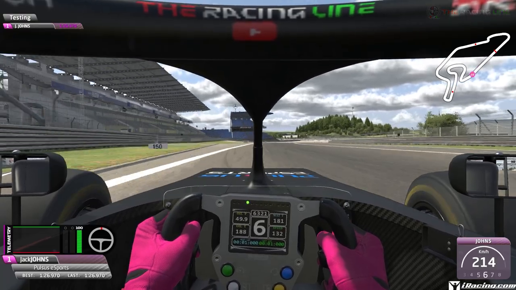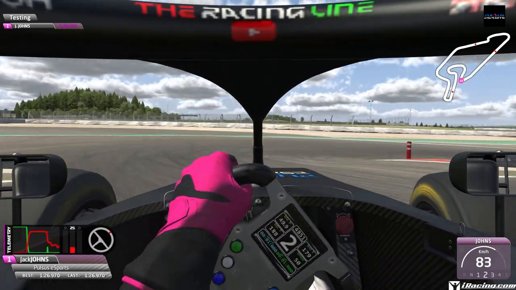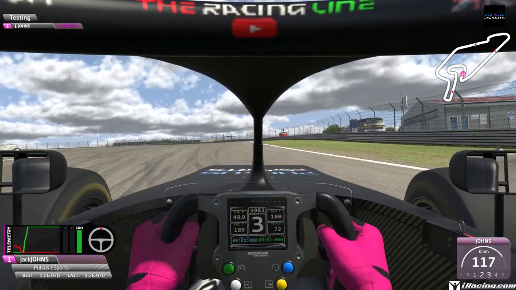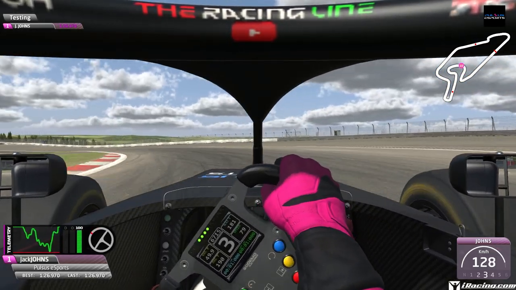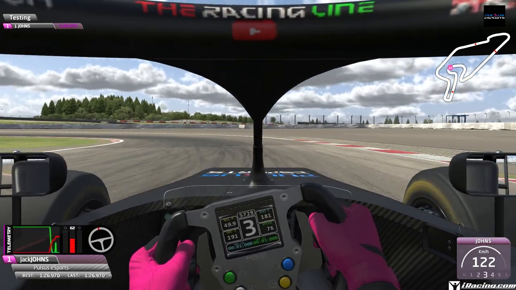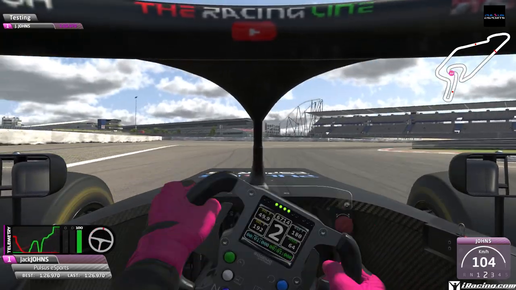So left hand side, 6th gear, curb, down the gears into 2nd towards the apex. Watch the front right lock, get it back over to the right hand side as soon as you can, up into 3rd gear. As you start turning in, lift off, slowly lift off, try and keep the throttle on as much as you can, and then depending on how confident you are, get that throttle back on straight up into 4th.